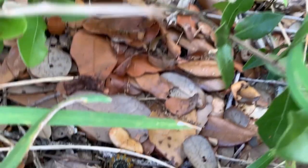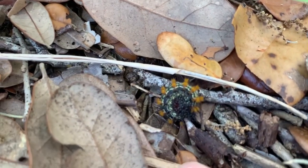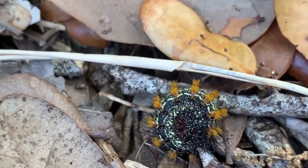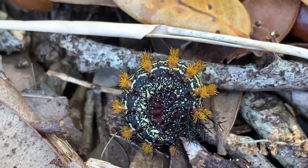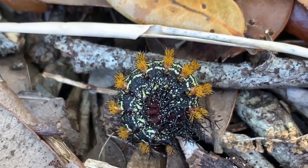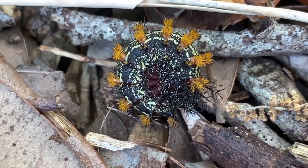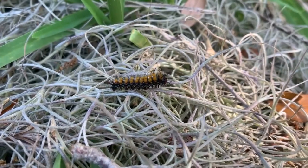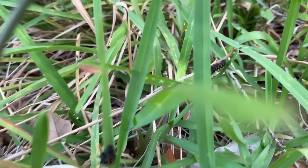I just found a fourth or even an early final instar caterpillar — I was going to try and photograph it but he just jumped off. What they do, they actually jump off the plant when they're disturbed and curl up in a little ball, because the little spines on their back are urticating. They're not quite as bad as an io moth, but they will sting the heck out of you — it's very itchy and very irritating. He rolls up in a ball like that when disturbed with hopes of not being eaten. Look at all the buck moth caterpillars crawling around on the ground that have probably eaten the little oak plants they were laid on.